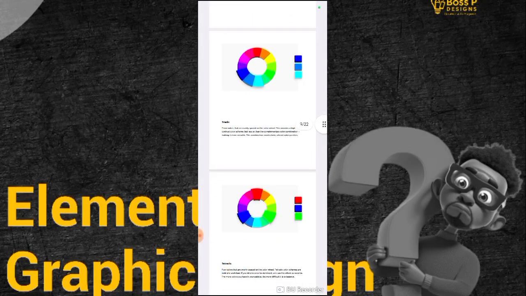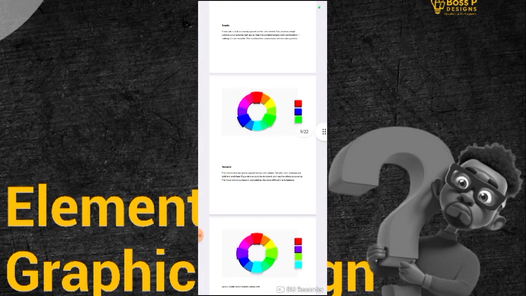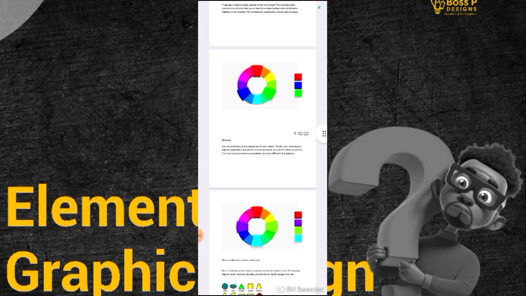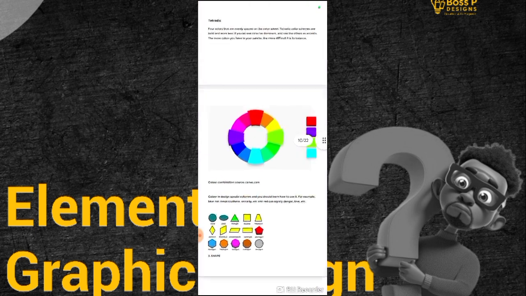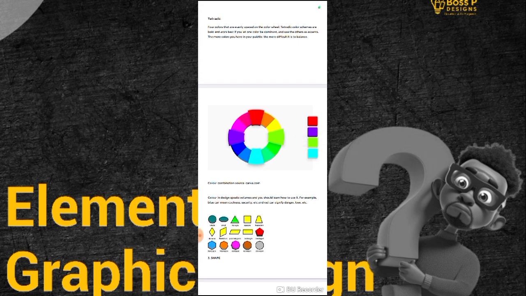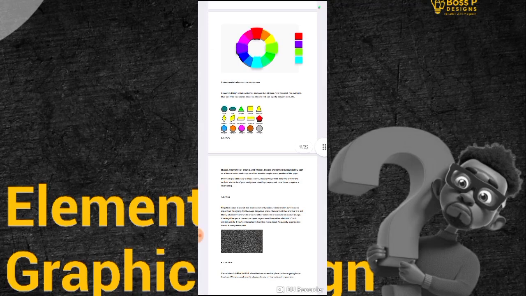We also have the triadic color combination. You can see it is just like a triangle. That's what they mean by triadic theory. So you can see deep red, you can see this green, you can see this deep blue as well. We also have tetradic, that is four colors that you can use together. Look at it very well. You can see the sample. We have this green, we have the light blue, we have the deep purple, we have the red. So these are the colors you can use together.